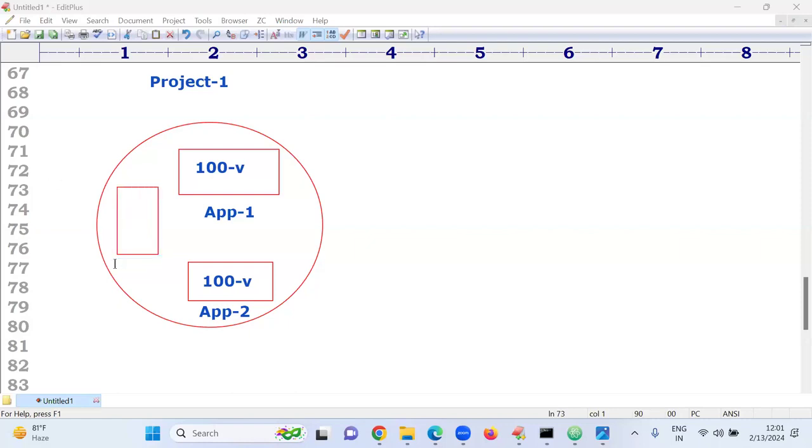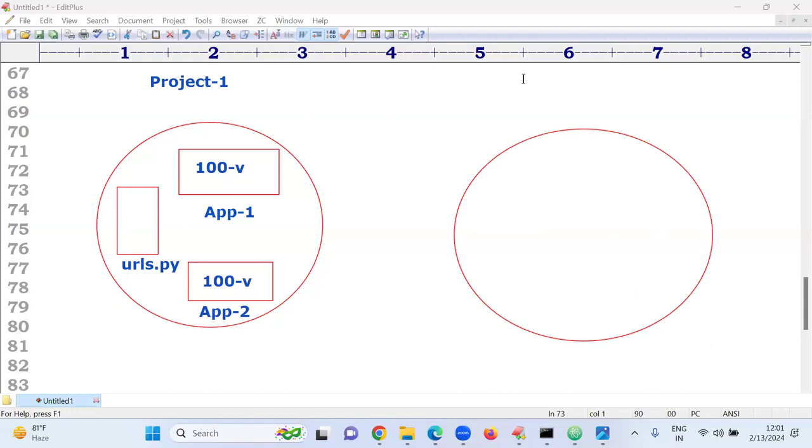Yes, here my file is there, urls.py. Up to now, this is the process we discussed. A project contains two applications. The first application contains 100 views, the second one contains 100 views. First one has 100 URLs, and a total of 200 URLs are available there. Up to here, any doubt, anyone? No, clear only. Now, sir, in Django applications are reusable.